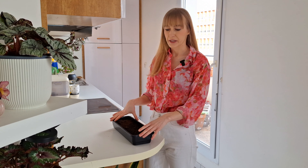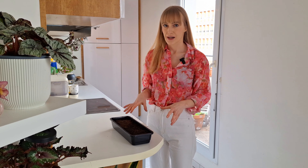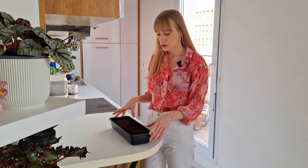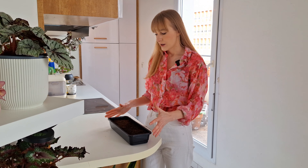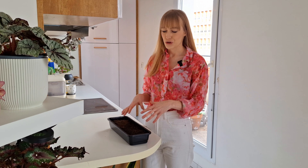Now you have to place them in a cool and dark spot for a couple of weeks. If you notice that the soil dries out you can give them just a splash of water, but normally if your potting mix is pre-moistened that should be largely enough moisture for them to start to sprout. We're going to pause the video here and in a couple of weeks I'll show you how they look and what to do next.